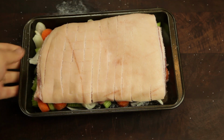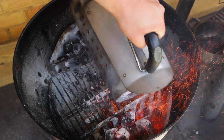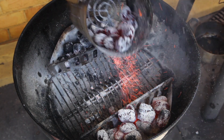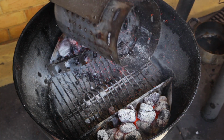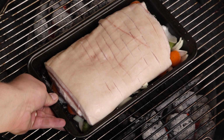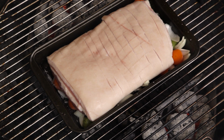Now all that's left to do is cook this bad boy. Set up your coals for indirect cooking. I'm using 2 baskets to keep the heat on either side. I like to cook my pork belly at a temperature of around 300 to 320 Fahrenheit, that's 150 to 160 Celsius. Now it's all a matter of maintaining your heat.